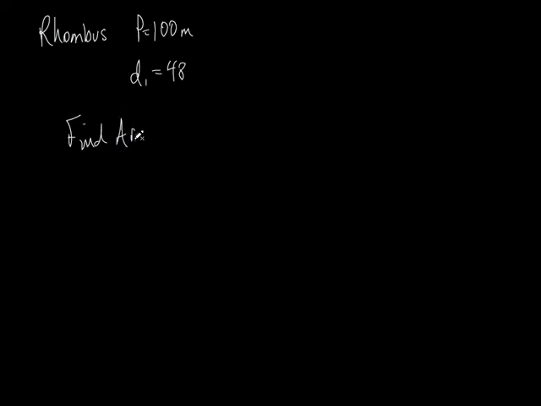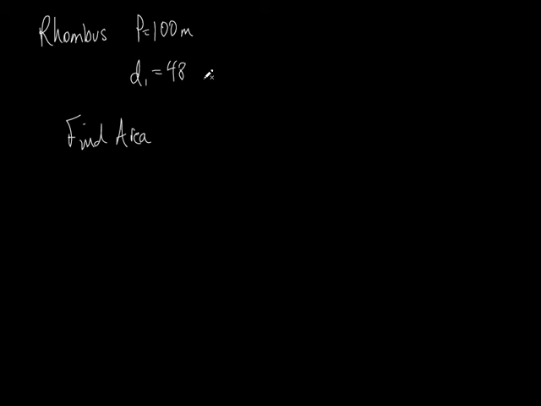Alright, let's do number 13. I don't think I need to put the question in front of you. If you're following along, you probably have your test in front of you anyway, but I'll read it off. It says the area of a rhombus with a perimeter of 100 meters. So let's write that down. We have a rhombus. A rhombus means all four sides are equal, and the perimeter is 100 meters. And one diagonal has a length of 48. One diagonal, I'll call it D1 for diagonal, is 48. And we want to find the area of this thing.